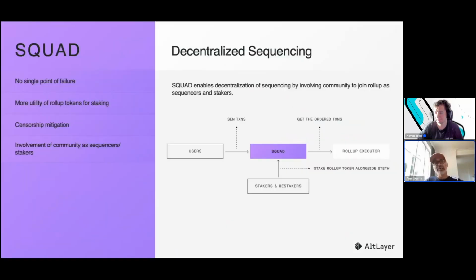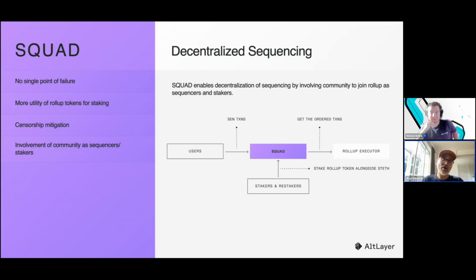As I said, we want to avoid centralized sequencing, because centralized sequencing creates a single point of failure. If your sequencer goes down, then you may not be able to send transactions quite easily. Decentralized sequencing also eliminates all sorts of censorship. Even if one node is designed to be OFAC compliant, other nodes might be more open to taking that risk, and you could still take transactions that violate OFAC in one way or the other.